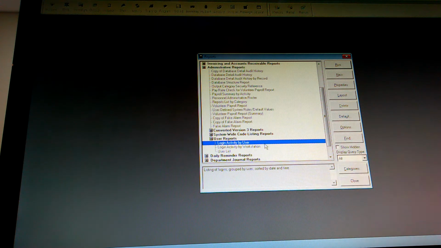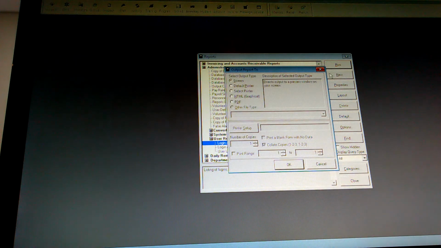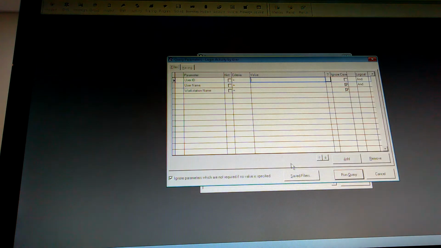It's not really going to help if you've been acting for a while. Well, it might, if you still need to find out logging hours, to find out where your acting officer is to log some hours, it might help. If not, no problem. Anyway, so run that report. Run it to screen. It might be long.